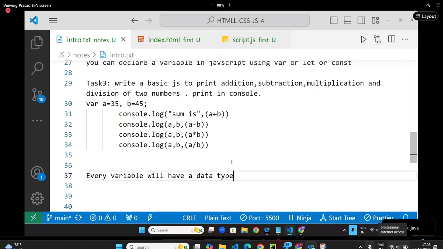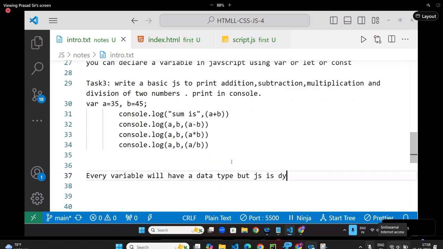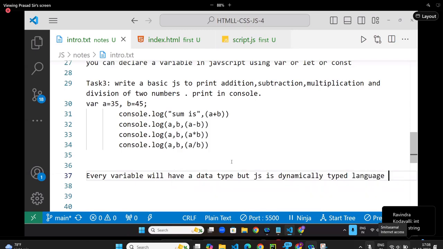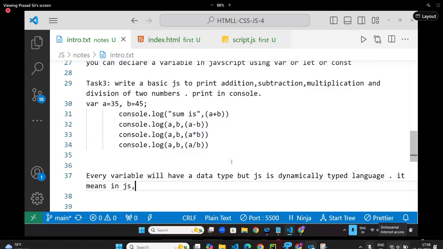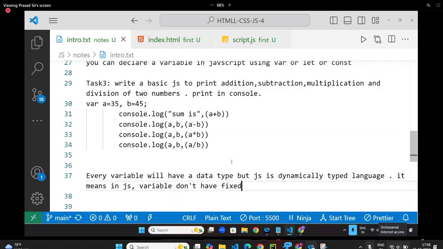But JavaScript is a dynamically typed language. Dynamically typed language. What does it mean, sir? It means in JavaScript, variables don't have a fixed data type.